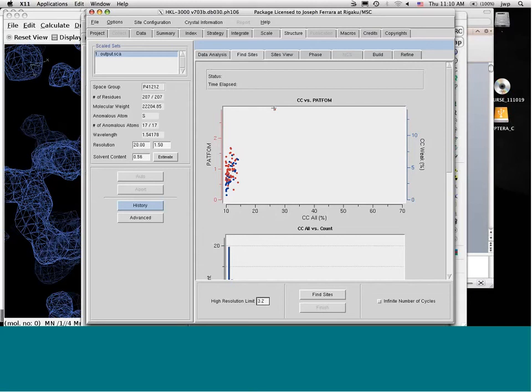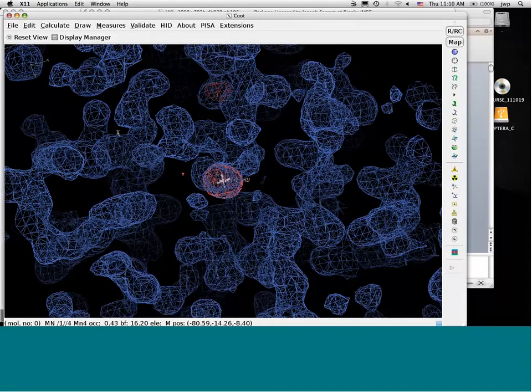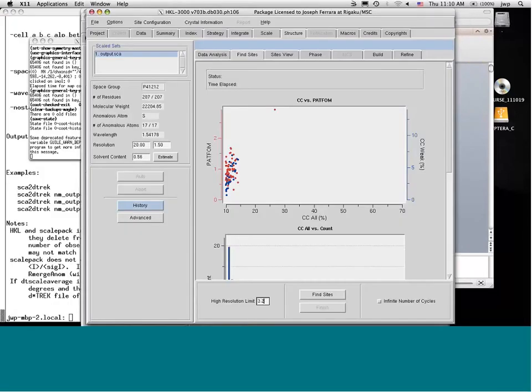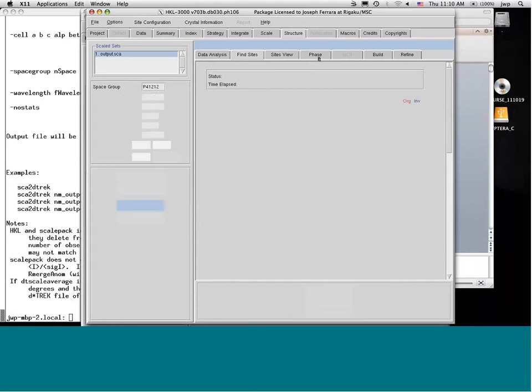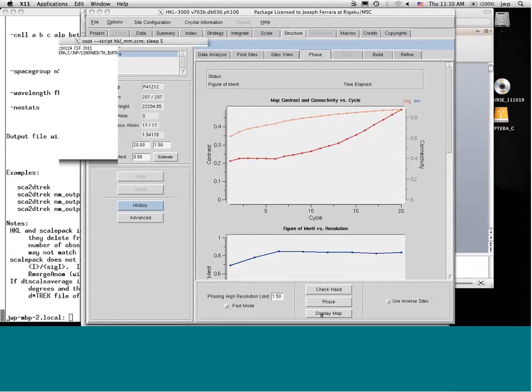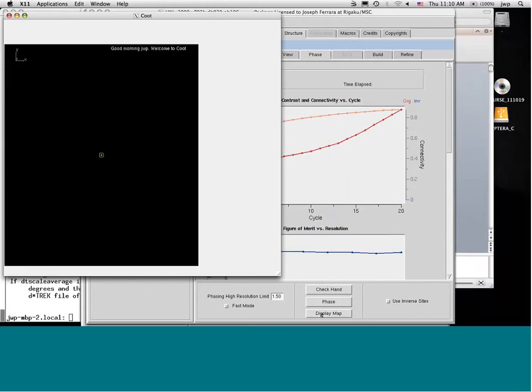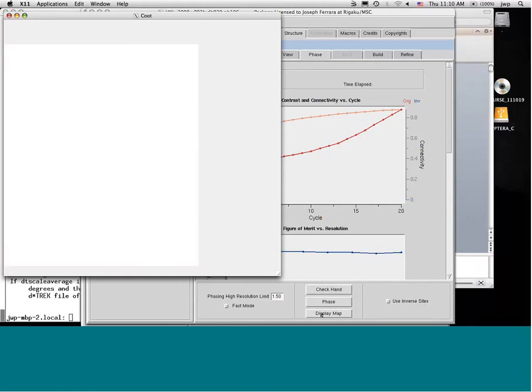Okay? And we've seen some things where the seleniums are disordered, and in fact, which map is this? This is the glucose isomerase map. There is a disordered methionine in this map here. This is the thaumatin map, and if I bring it up, you can see this and so on. So it's still an open question.